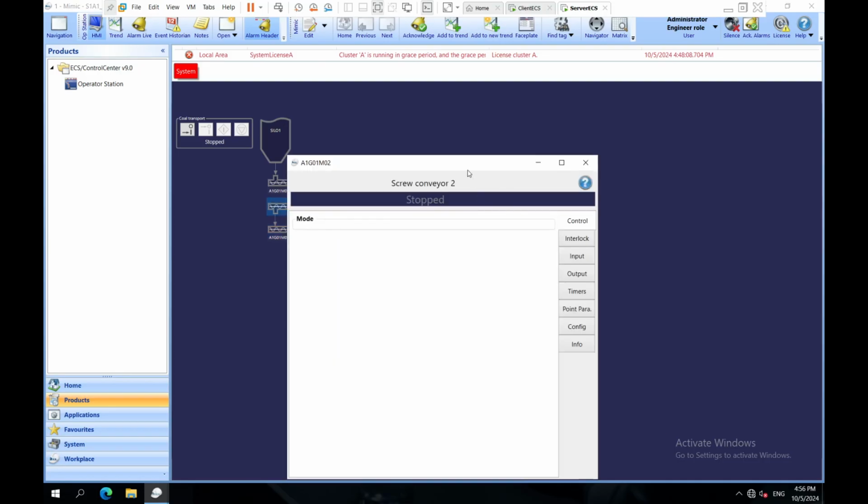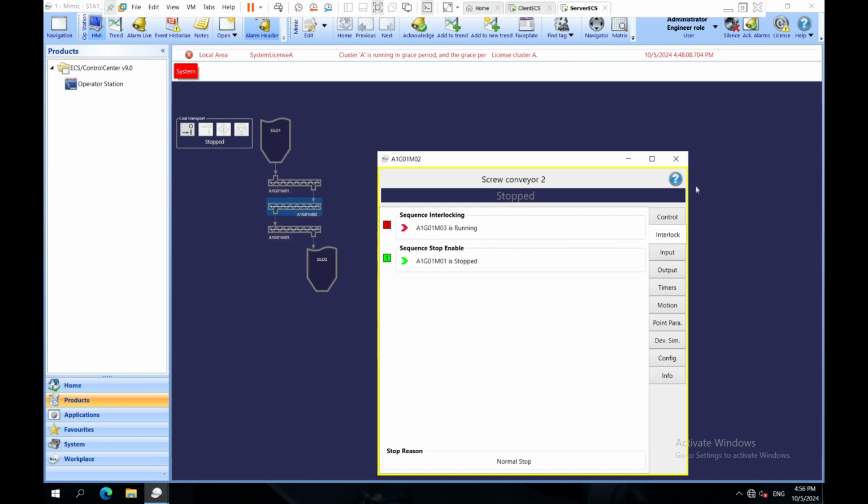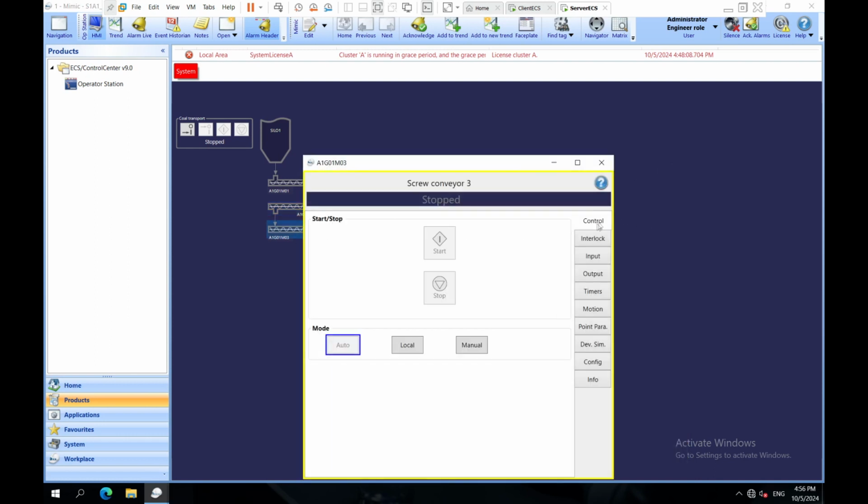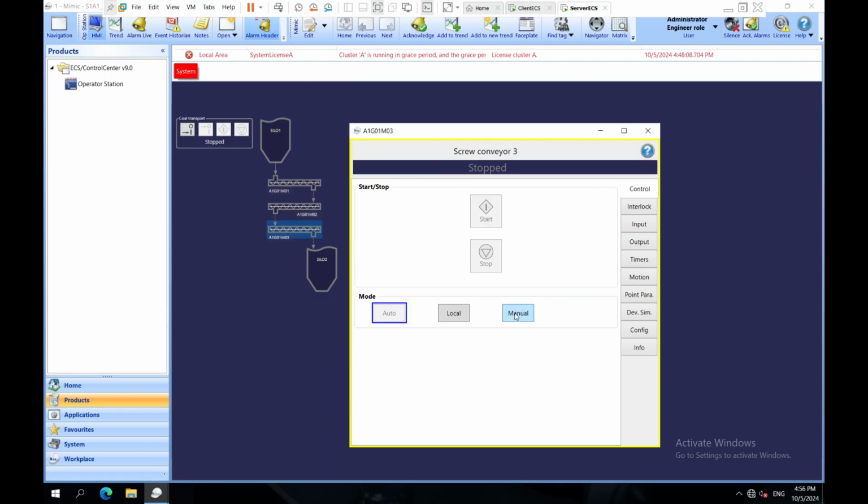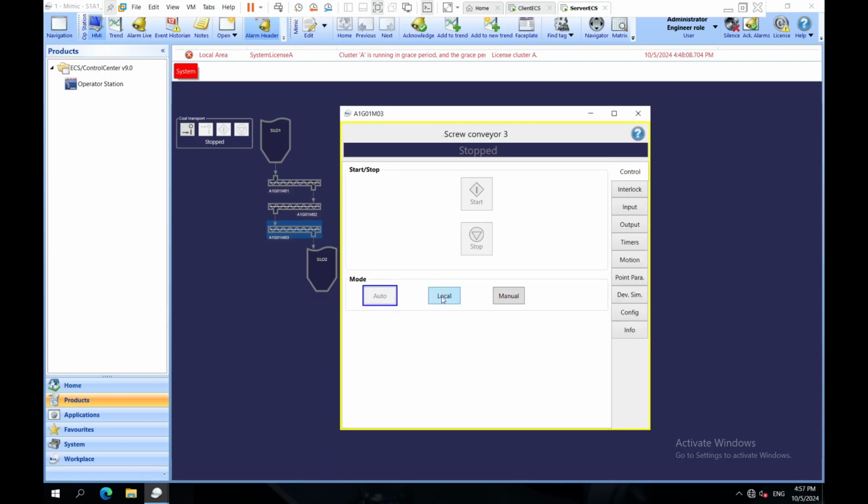Additionally, a gray color may appear, indicating that the interlock is inactive. In our case, the interlock should not be active when the drive is in local mode. Now let's navigate to the Control tab and click Local to switch the drive to local mode. After changing the mode, a white L symbol appears next to the drive, indicating that the drive is operating in local mode. Returning to the Interlock tab, we see that our interlock is now gray, meaning it has been deactivated and is not involved in controlling the drive.